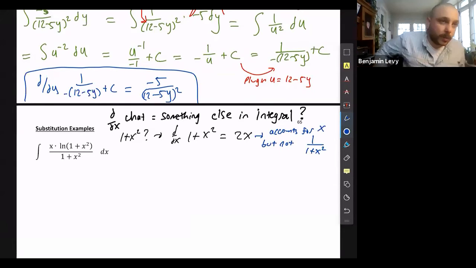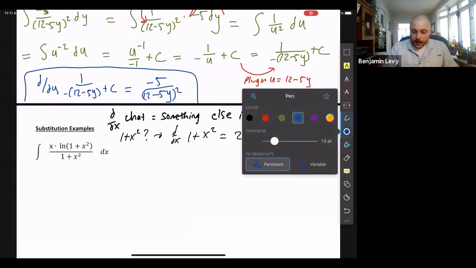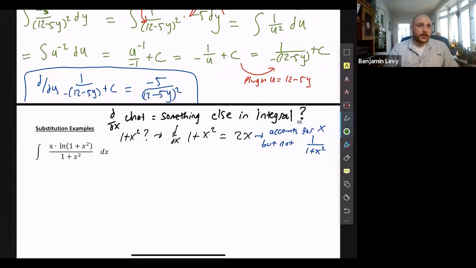And so 1 plus x squared, when I first look at this without knowing better, I would have thought 1 plus x squared would be a good option too. And I see a couple people, I just missed that in the chat. People are thinking x squared. We're going to have the same kind of issue, right? We're never going to account for the 1 over 1 plus x squared with those options. Does anyone see what is going to account for those things? When I take the derivative of what in there, do I get other stuff in there? It's a tricky one. Other ideas?